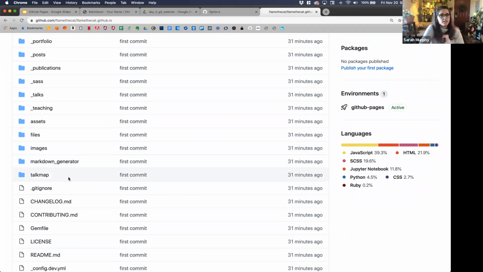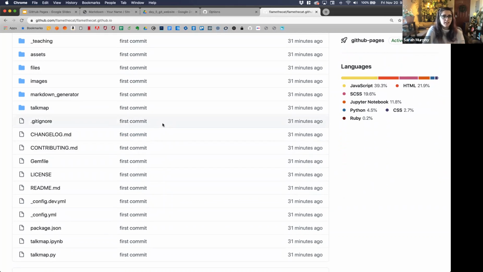And then we have a folder that says talk map. This layout has the capability to create a map of all of the locations of all the talks you've given. But unfortunately, it's not working right now, or I couldn't get it to work for me. So we're not going to make the talk map this time. But if you know Python and you know any background about coding, it's a map that's generated through Python. So that is something fun to look into if you want to dig more into some complicated parts of your website.